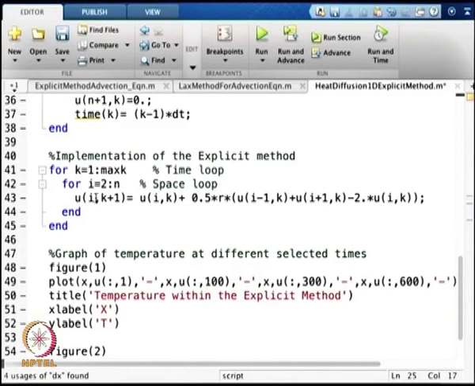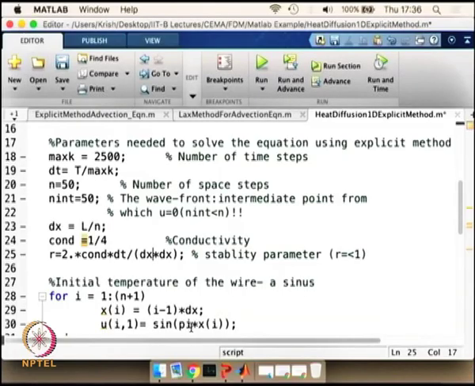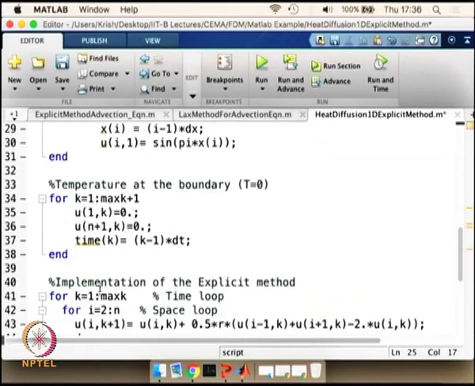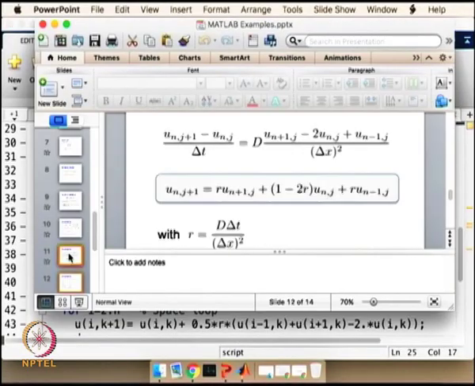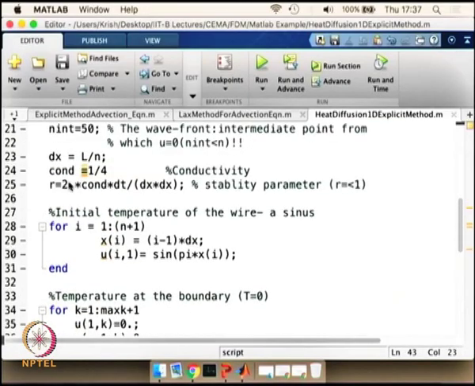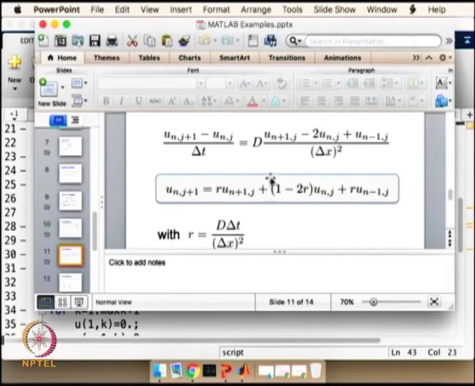Remember, this is nothing but the same equation which we had in the case of the explicit method. So we will go back into the slides and look at this r condition one more time, and also the explicit method algorithm that we have got. The r value is d multiplied by delta t divided by delta x square, that is what we are having here, and we are using the condition for 2 times that value for the reason that there will be the term of 2 on the right hand side, as you can see in this equation.